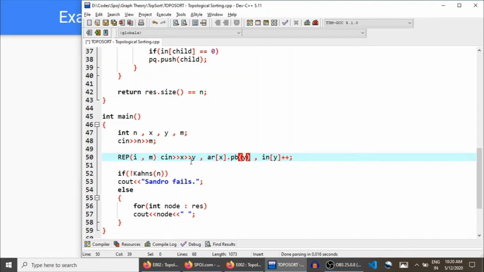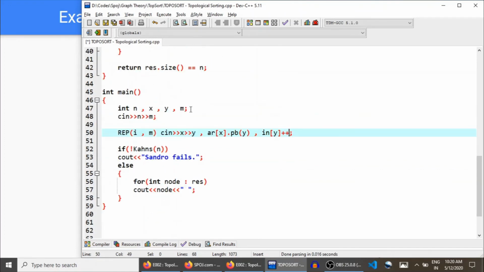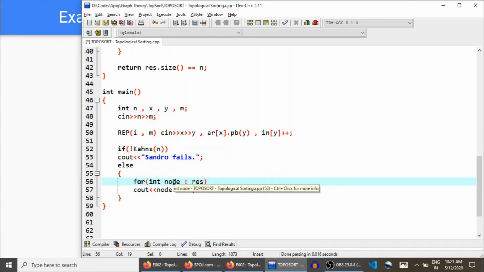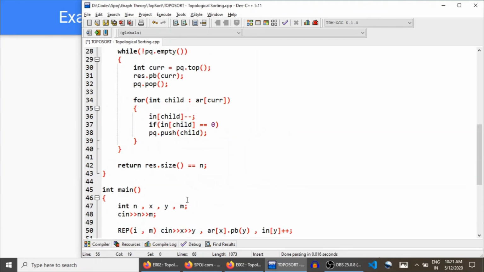Since there is an edge from x to y, the in-degree of y would increment. After that, we'll call Kahn's function, which returns true or false based on whether a valid topological ordering exists or not. If it doesn't exist, it returns false, and in that case we will print "Sandro fails". Otherwise, we'll take the result vector, take out each node one by one and print it.